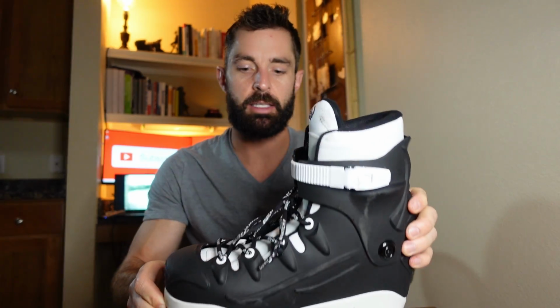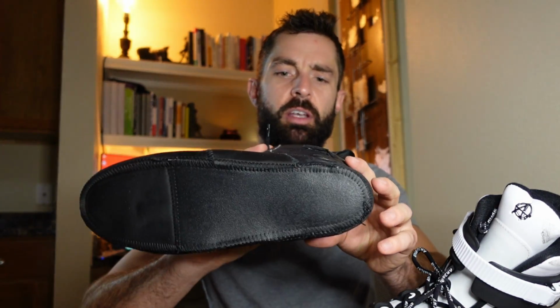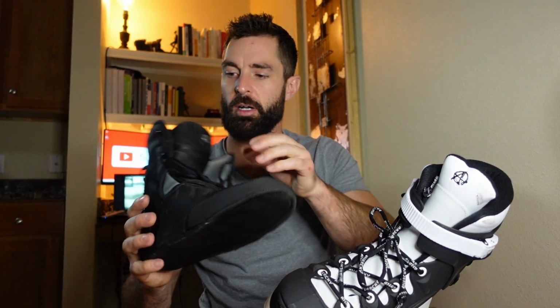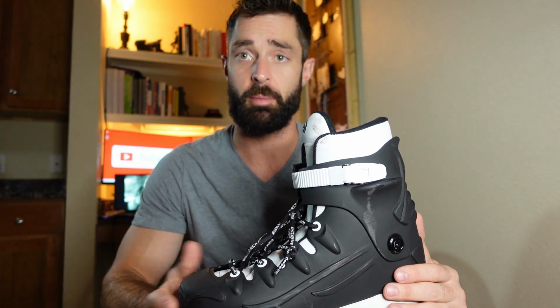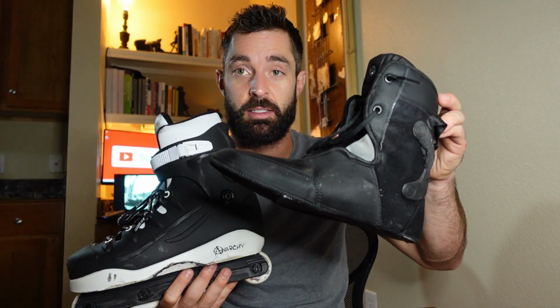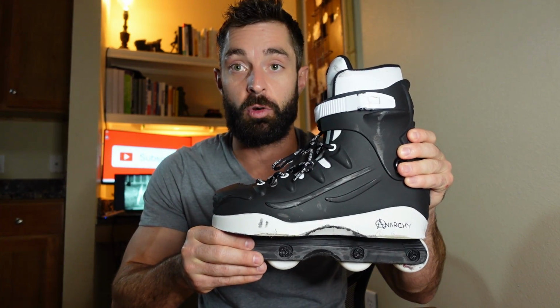Let me back up a little bit to the comfort. I brought these liners out of my Aeons, the MyFit liners, which I think are like $100 liners. I'm not sure, I'll put a screenshot here. These are out of the Aeons, with a nice neoprene toe box. These are pretty nice liners, and I love them. Because I was confident that these skates were going to be too uncomfortable to skate for a long period of time, I brought these along. I ended up skating probably about 2.5 hours total. I was almost certain I was going to have to use them, and I didn't. That's a testament: I didn't even feel the need to swap out the liner. So just to touch on that before we move on.